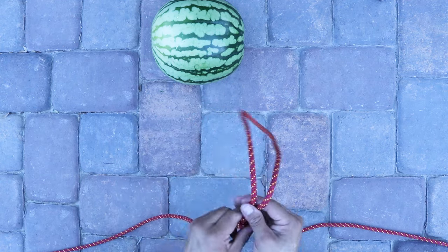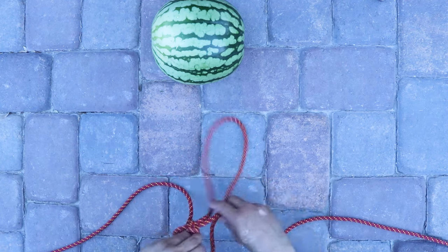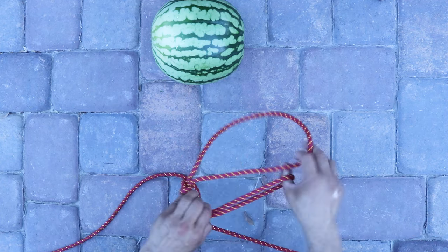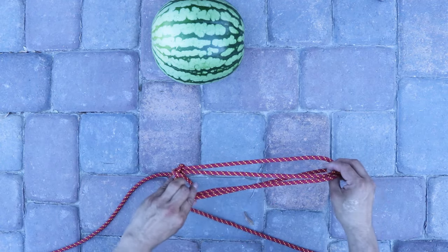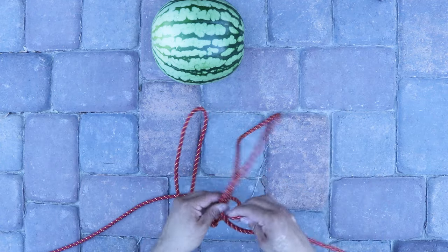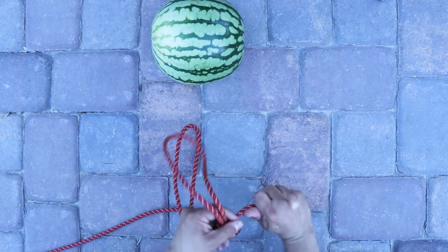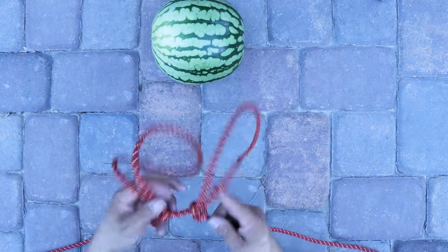Okay. Then I'm gonna give myself 3 fingers of distance. I'm gonna pull in another bite, which is the same length as my first. And then I'm gonna do the same thing. Twist, throw it over the top, make another slip knot. Okay, I'm gonna do that 3 more times.